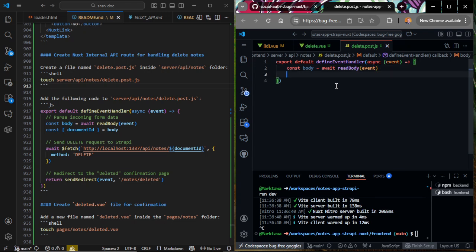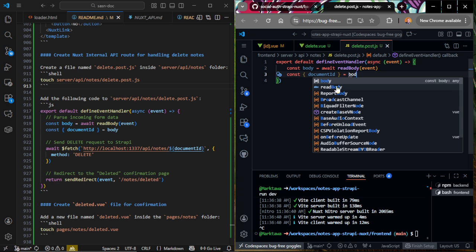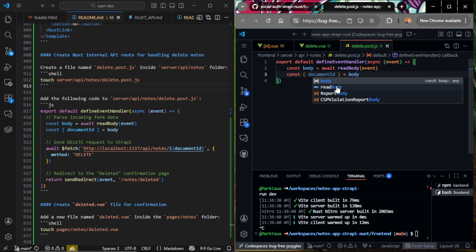The next thing we'll do is access the document ID from the body. The body of the form will have the document ID. And the next thing now, we need to send the delete request to Strapi.